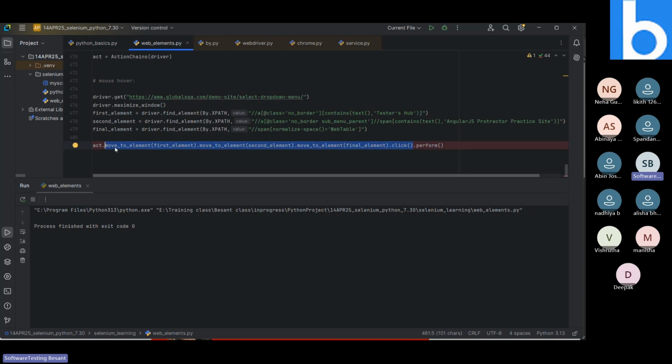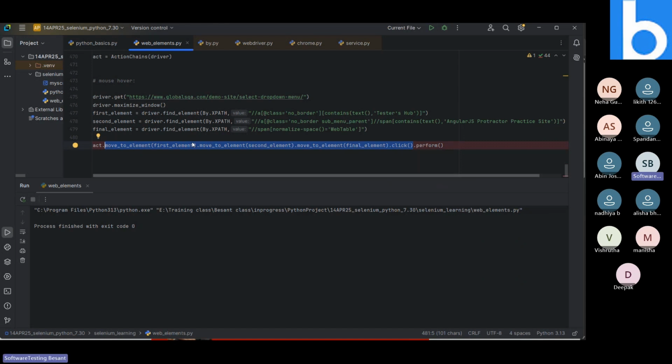So we are moving into the element, again moving into some element, and again moving into some element. These are actions. And finally, we are clicking that element. That is also an action, right? So when we are using the object of action chains, or any method from the action chains, we are supposed to use perform. That perform says to the driver to perform this action.